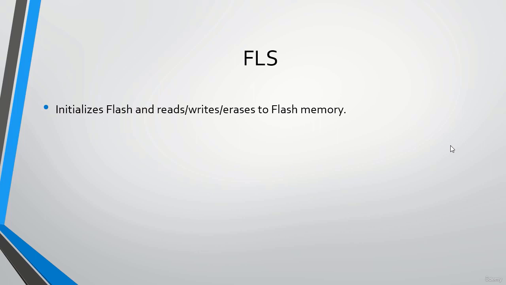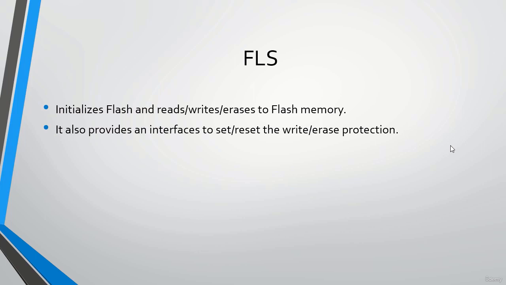So this is basically the use of the FLS module. It's used to read, write, and perform erases to flash memory. It also provides us an interface to set or reset the write/erase protection. If we have these protection mechanisms to prevent write, erase, etc., this protection can be enabled or disabled using interfaces provided by the FLS module.